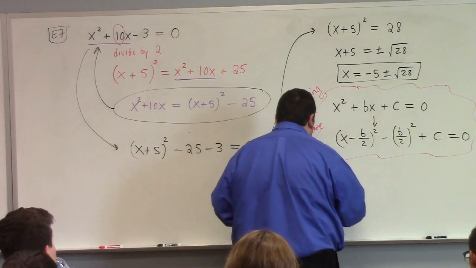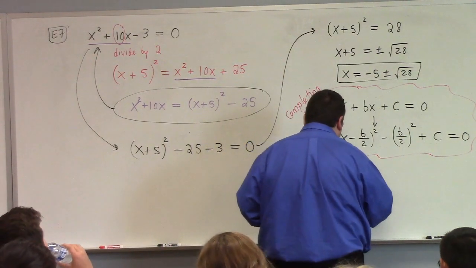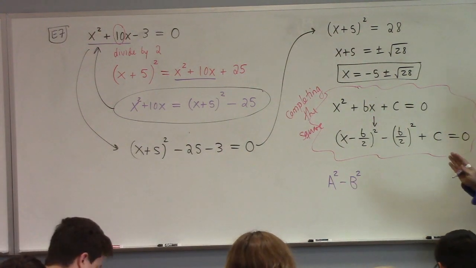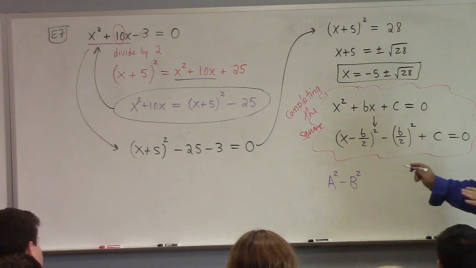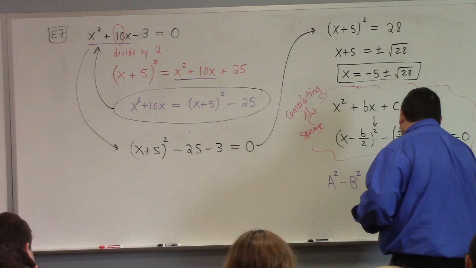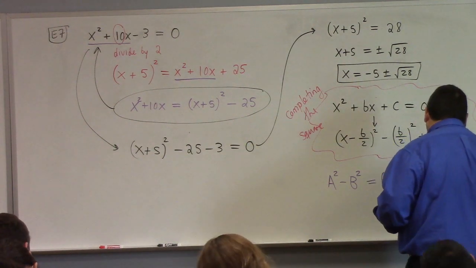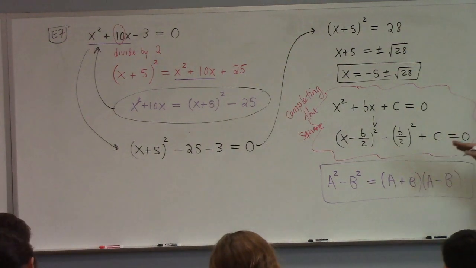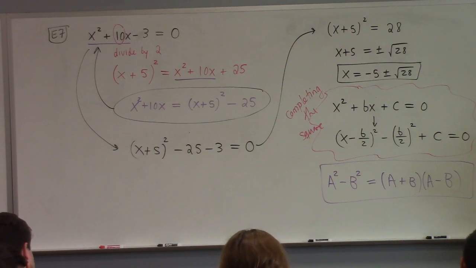It's this. If we have big A squared minus big B squared, anytime you have this pattern, a difference of squares, look for it. If you have that, we know how to undo it. This factors like this: A plus B times A minus B. This is big. We need to look for this and use it. This is life's blood in here. Let me show you how that pops up over here.